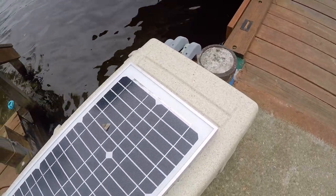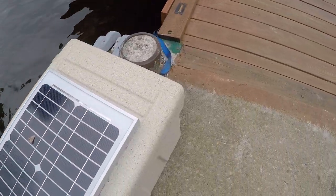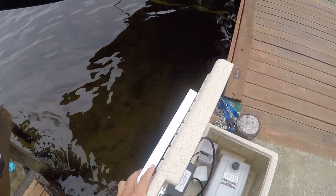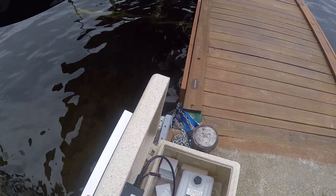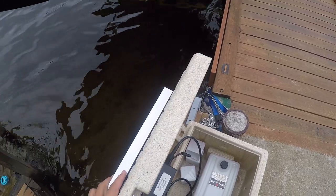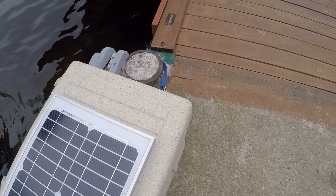I'm going to show you the insides — just the guts of this hydraulic system. Here we have the battery, and the solar panel is charging up the battery. We've lifted and raised it a bunch of times with no issues. This is where the hydraulic fluid is — we just want to check for leaks and things like that. We have not had any issues yet as far as leaks, so that's good.